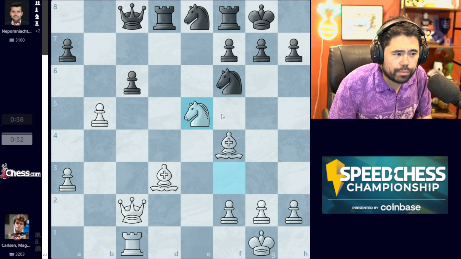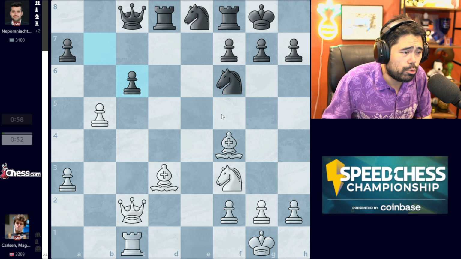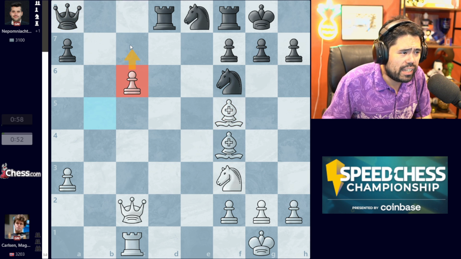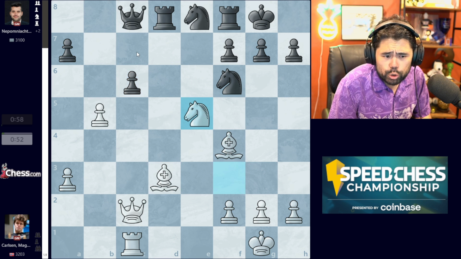So Nepo trades the pawn, trades on c6. Magnus now plays knight e5, another very nasty move. Bishop to f5 also probably would have been good enough after queen e8 and b takes c6 with this idea of c7, but knight e5 is also an excellent move as well.